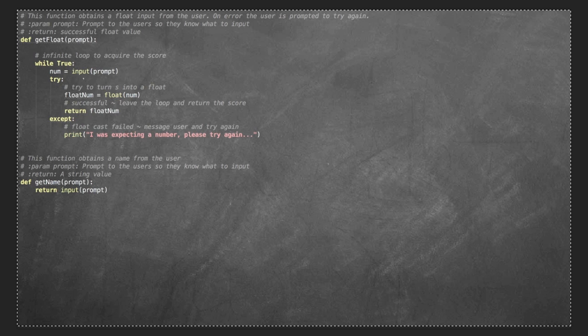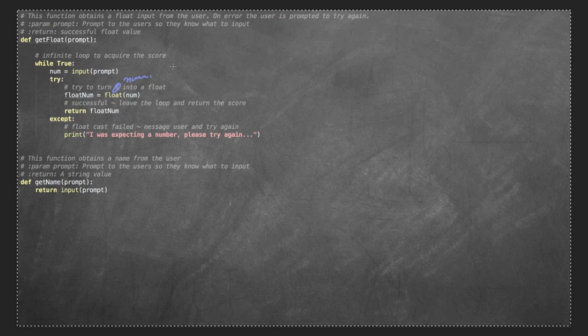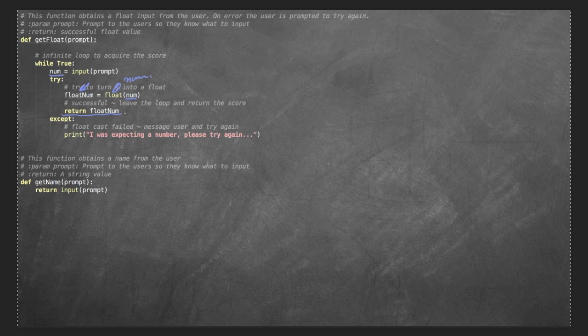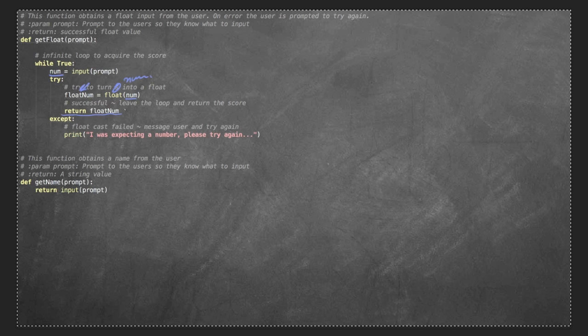We try to turn S, the number that we tried to input, and by the way, that's not S, it's supposed to be num. I thought I fixed that and I didn't. We're supposed to turn this into a floating point number. So we come down here, and sure enough, I actually did achieve using num like I was supposed to. So we turn this thing into a floating point number. If it can turn into a floating point number, then we were successful. We're going to just return the floating point number. Now, some folks would say that you shouldn't return in the middle of a block. You should wait down here to do a return.